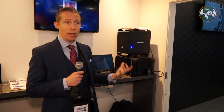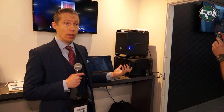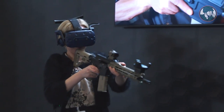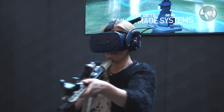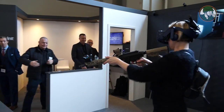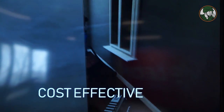One of the things that we do, which is special, is that we custom design controllers from actual firearms that will allow you to shoot inside the game. We track them, and we can do safety switches and all sorts of things. We also design custom scenarios for our clients. Everyone has a specific requirement, so we develop a scenario specifically for our clients.